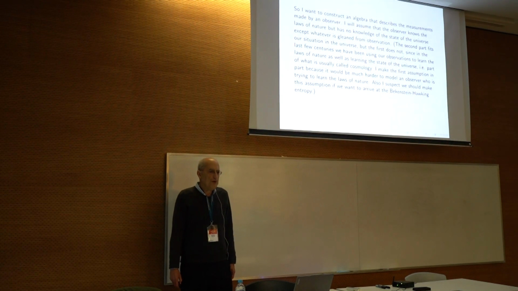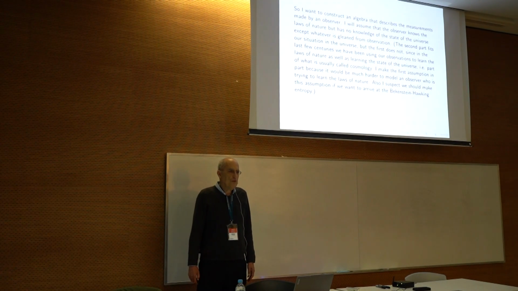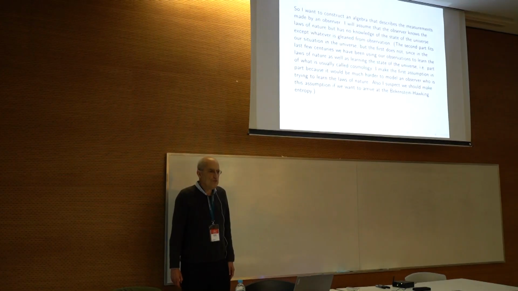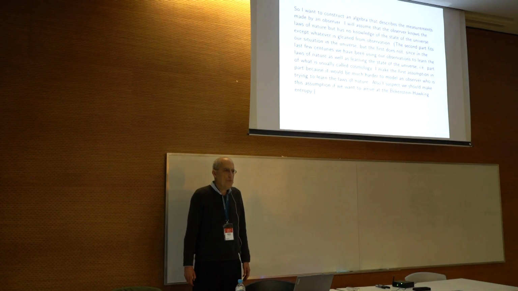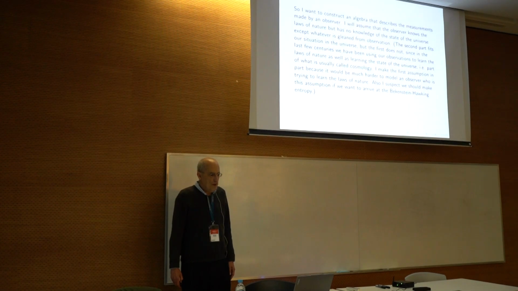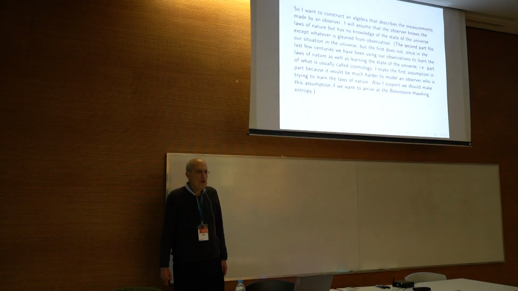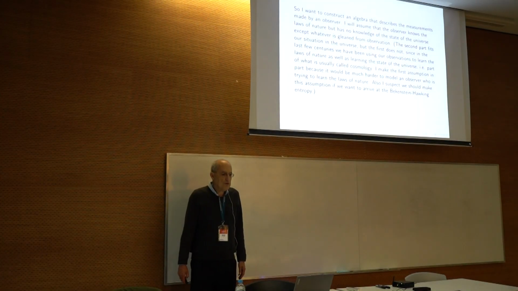Anything the observer knows about the state of the universe would subtract from the entropy that you can gain by further observations, and lack of knowledge of the laws of nature would also subtract from what you can learn, since the entropy is roughly what you could learn by further observations. If we want to get the Bekenstein-Hawking entropy, we need to make assumptions that will maximize it.